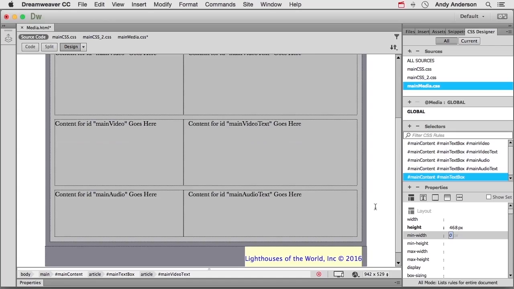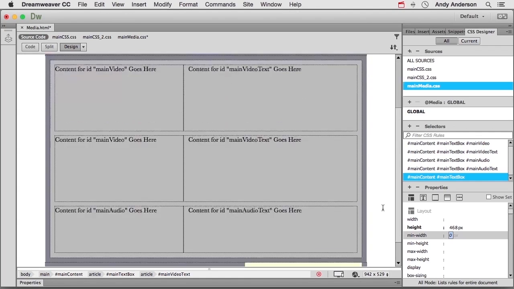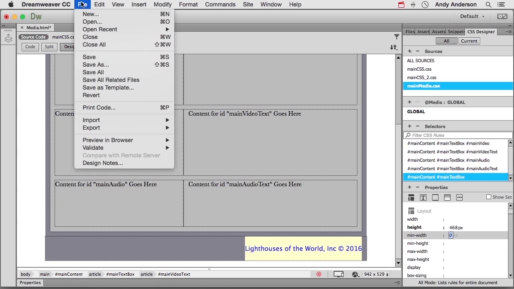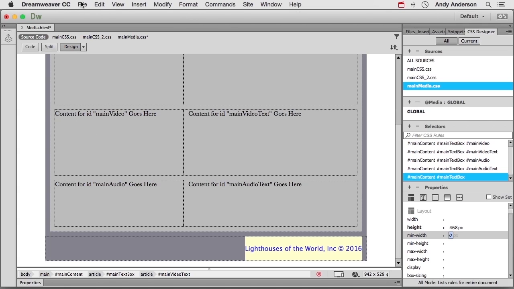Now tell me that is not perfect. Please don't tell me that. It is perfect. It's exactly what we need. So we have taken a page we thought was going to be for about. We changed the name to media. We added another external style sheet that controls that box. So we say, you know what? I might want to do this again and again and again. You can always, anytime you want to, come up here and say save as a template. And then you've got another template that you can use over and over again.